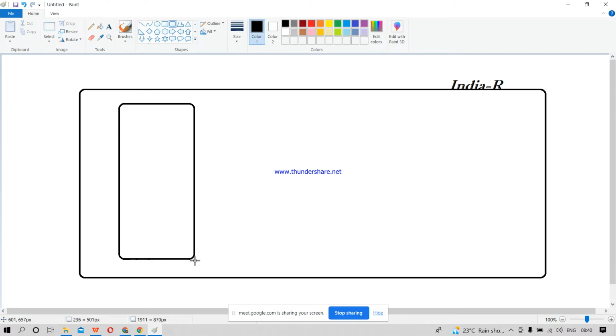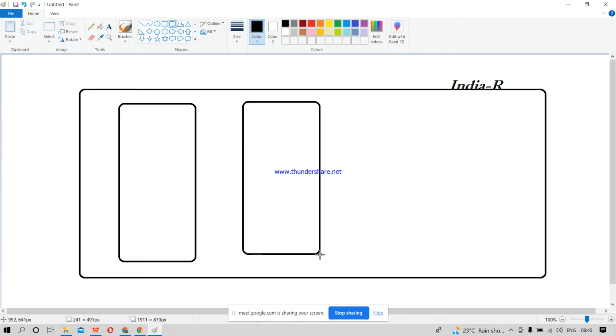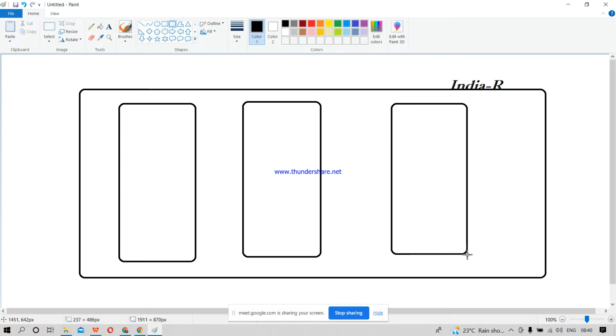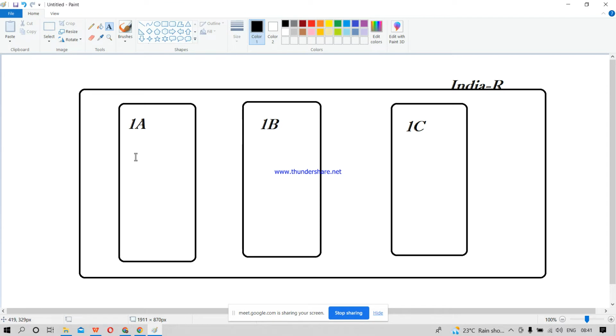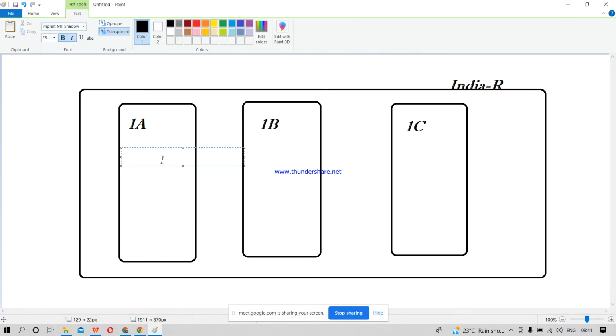This is 1A, this is 1B, this is 1C. We can call these data centers: 1A, 1B, and 1C. Clear? We can call it a data center.